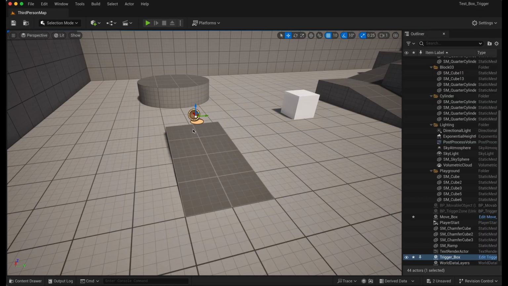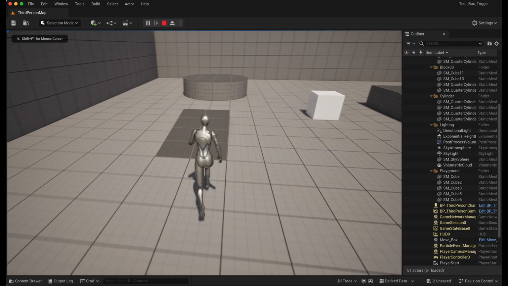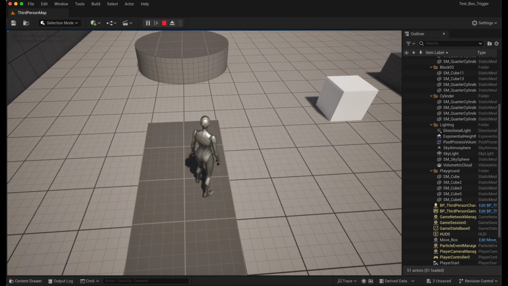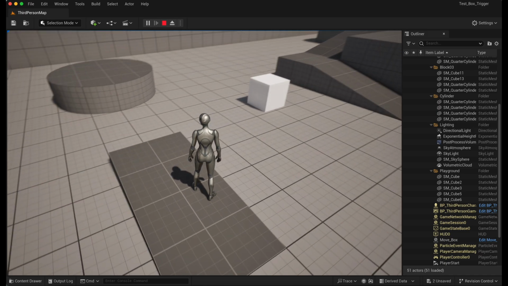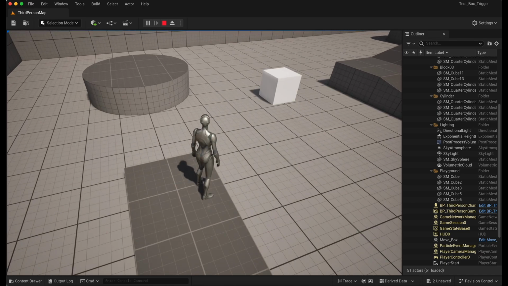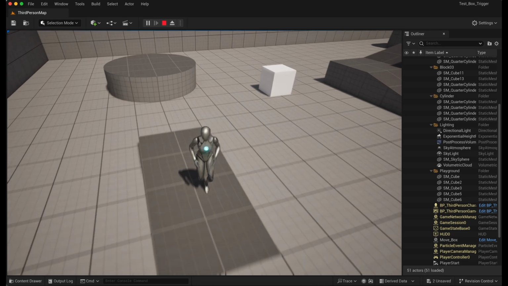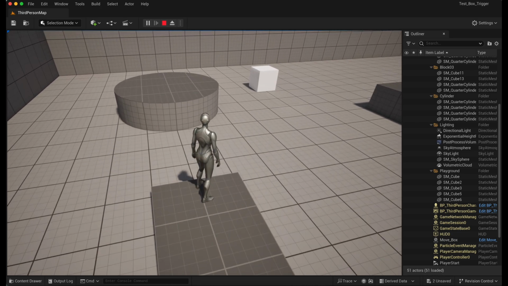And now we can't see the box, but it's still right here. So we can check it out. When the character moves to here, let's pay attention to the white box. Oh, sorry. Yeah, it moves forward. It moves forward again, and it moves forward.